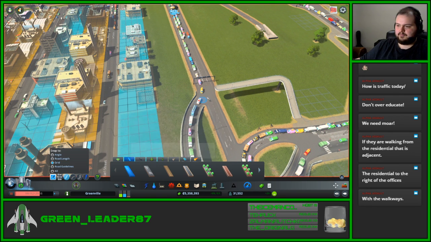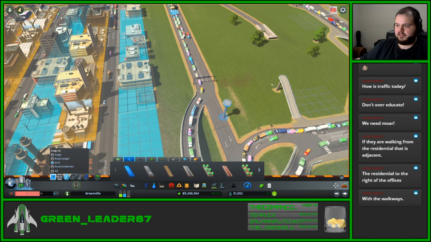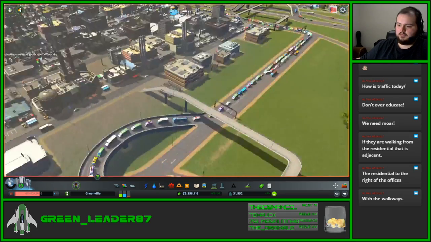Okay, hold on. Just a smidge. Space already occupied because reasons. We're gonna go ahead and delete that. We're gonna try this again. We're gonna go to about there, go to about there, and then we're gonna go to right there. And then we'll go down. One, two. There we go.